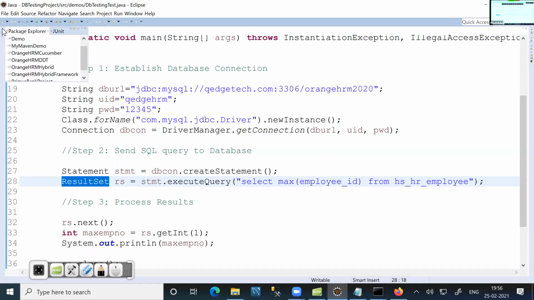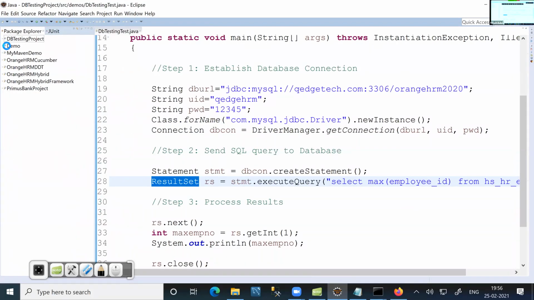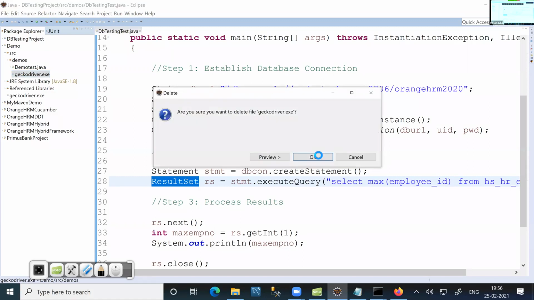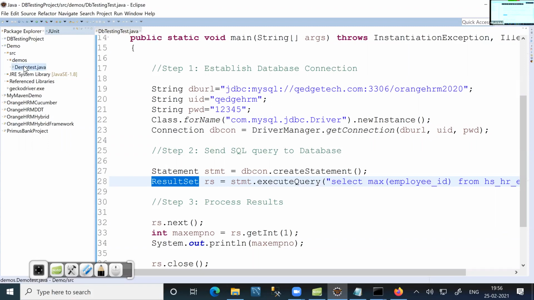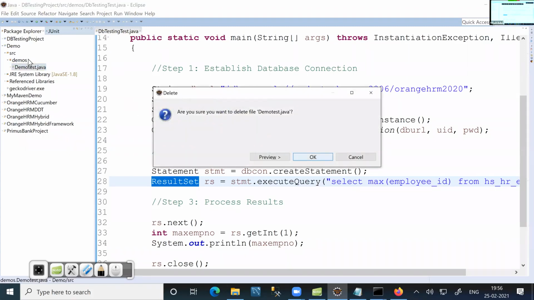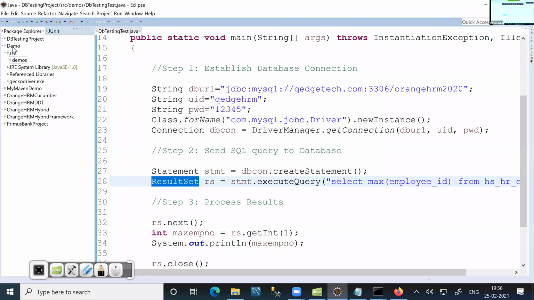To teach this topic, in my project demo, I have a folder called demos.